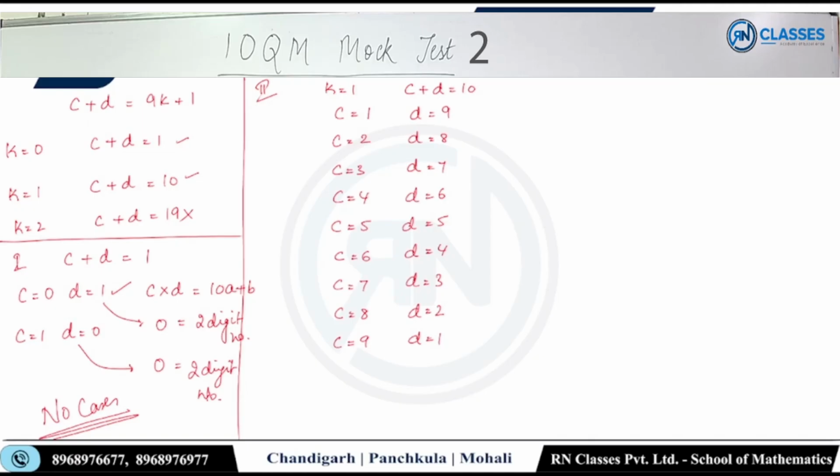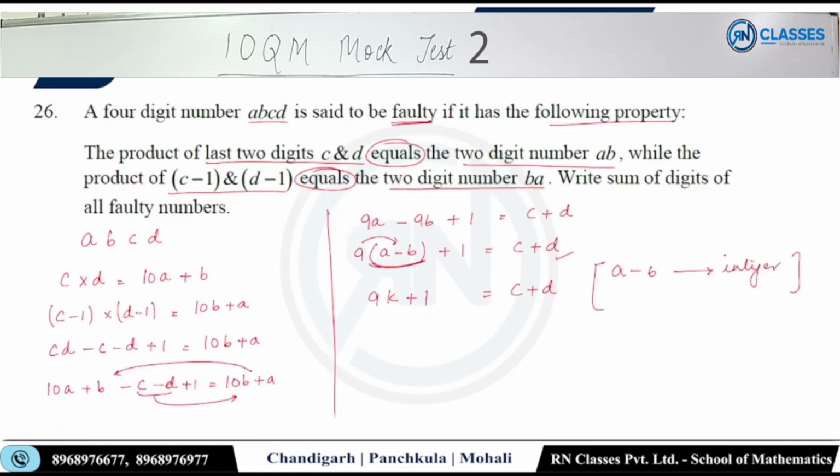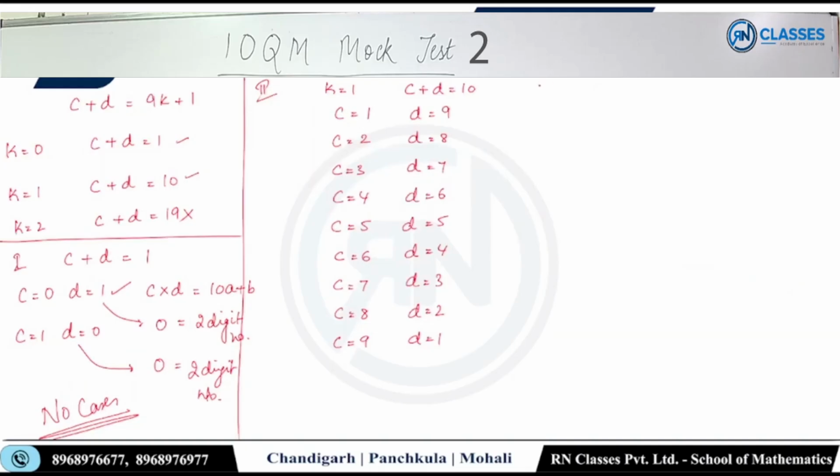ठीक है, ये केसेस बने मेरे पास C और D में। अब मेनली मेरे को एक चीज देखनी है कि मेरे पास एक इक्वेशन दी हुई थी, दैट इज, एक मिनट, K की वैल्यू 1 डाली थी ना, तो A माइनस B भी तो 1 है। K 1 है तो A माइनस B भी 1 होगा, पर A माइनस B 1 कैसे बनेगा भाई?